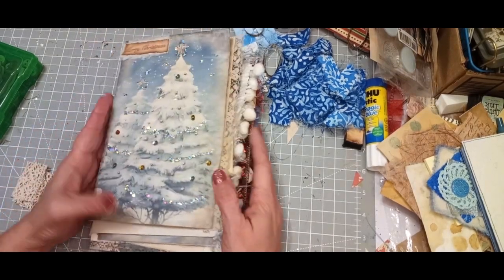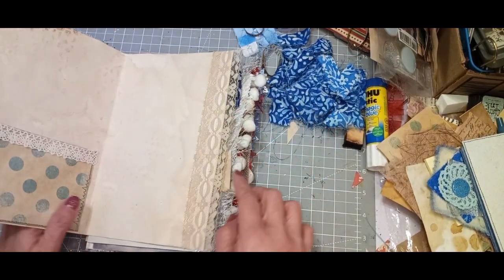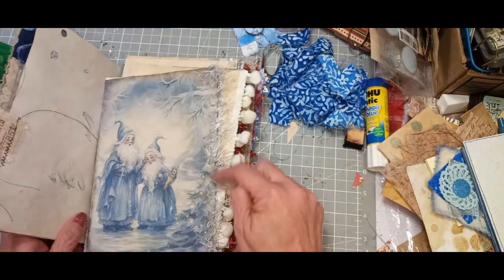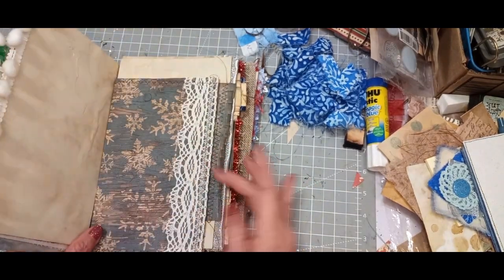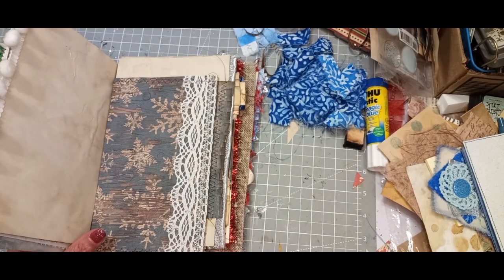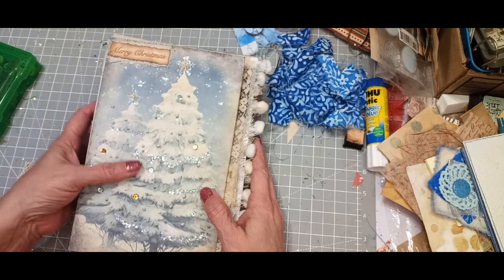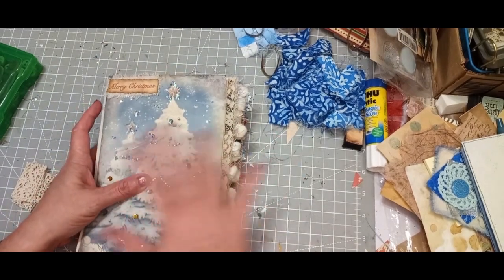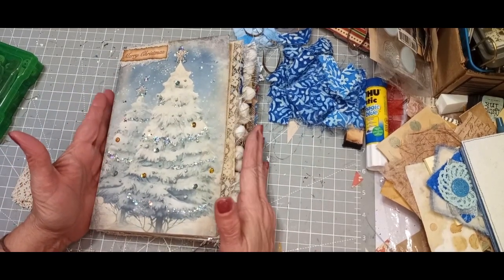The next step was I decorated my pages if I was going to sew or, you know, add on tabs, any gluing that I did. Like I sewed on this eyelash trim, and a lot of the gluing I did ahead of time because I thought it would be easier and safer for me not to glue my pages together. So I tried to do everything that wouldn't, you know, short of embellishments like adding the tags and things like that. I did everything beforehand. So now I'm ready to start binding it together.